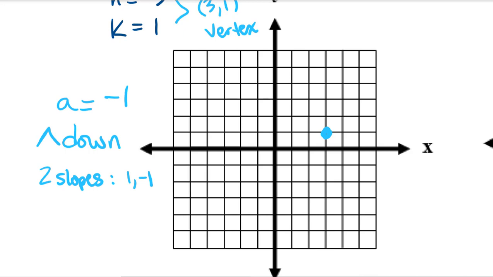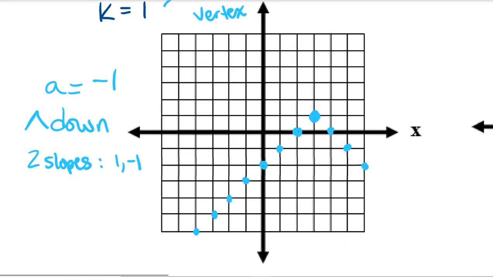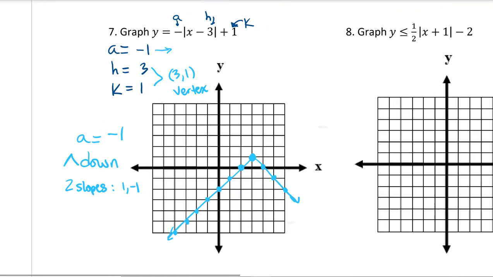So whatever that A value is, that's going to tell you the direction, and it's going to tell you the two slopes. So starting from here, if I go down 1, I'm going to have down 1 over 1, down 1 over 1. So my slopes will go this way, and that'll fill in one side. Because it's symmetrical around that vertex, I'll have the same thing on the other side. So I will have this for my dots. Now this is an equation, so I'm just going to go ahead and connect those dots like that. So that would be the graph of that piece.